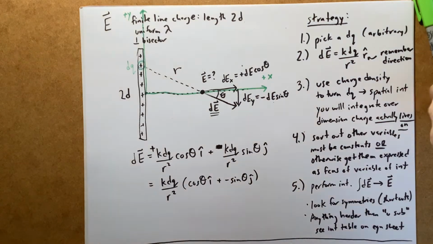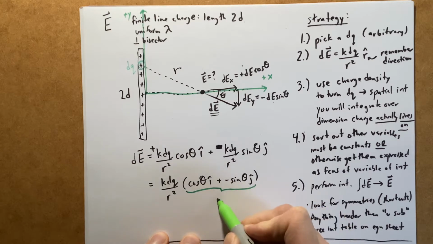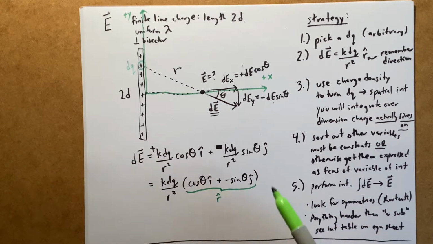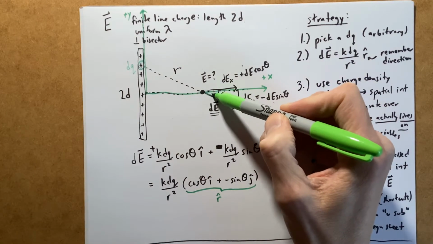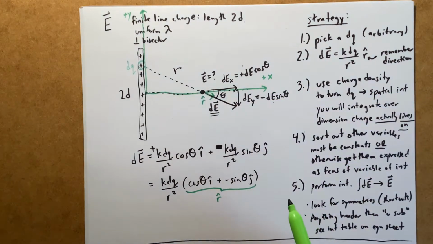Now, for those of you that might have seen this stuff a little bit in math class already, I do want to point out that this right here is r hat. This is a unit vector that points in the right direction. It points this way. It's r hat right there. Now, how do I know it has a unit length? You can just use the Pythagorean theorem, and you have your famous identity, cosine squared plus sine squared. Well, that's just one. So this actually is a vector that points in the direction I need it to.